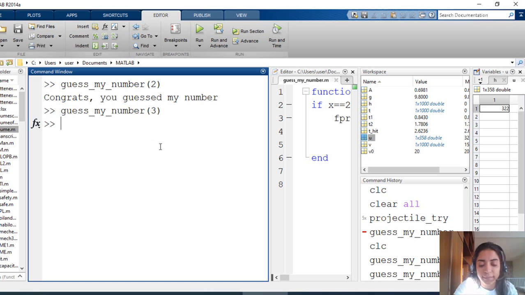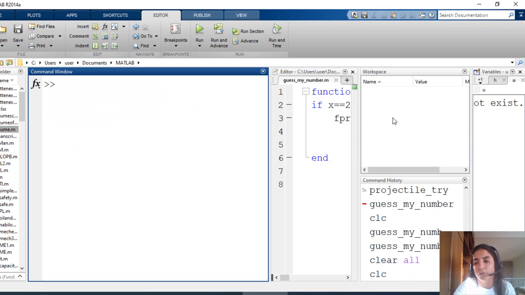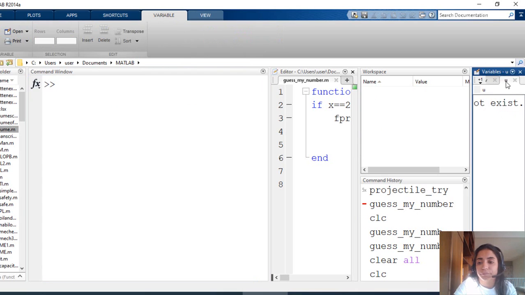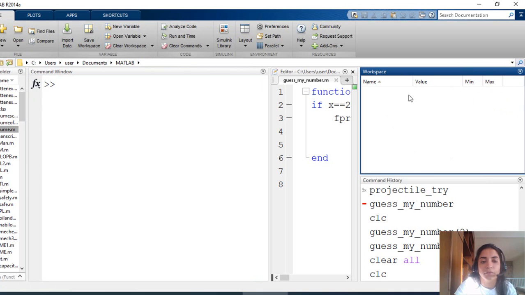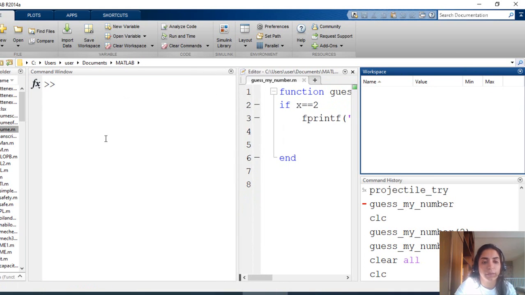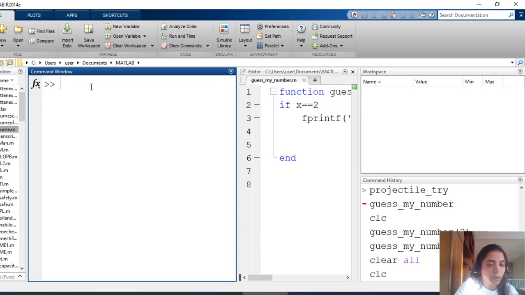Alright? So to make things clearer, I will clear all my variables and clear my command window. So guys, you can see that here there is nothing in the workspace. I'm going to call this function again for an input of 3 in my command window.